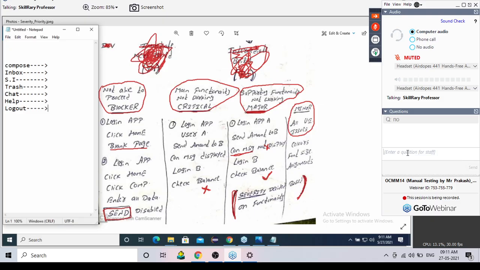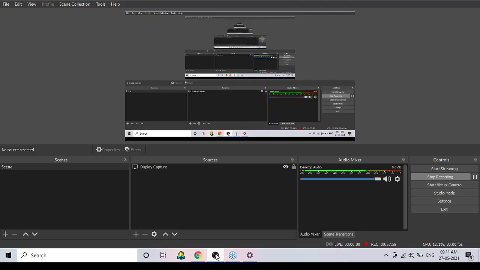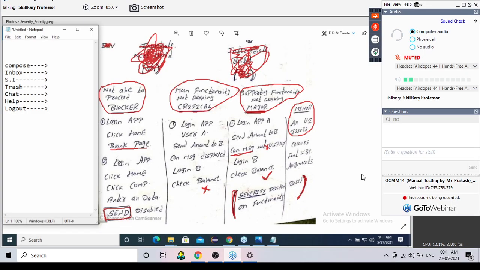So guys, when you say this compose module is major or minor, I get irritated. Please understand. You cannot say compose is minor. On what basis are you saying that? Or else you are simply saying it because you are not interested. Whenever you are deciding the severity of a module, you should think and then give me the answer. Amit Kumar, I asked compose. I'm not asking you inbox, sent items. Control yourself.